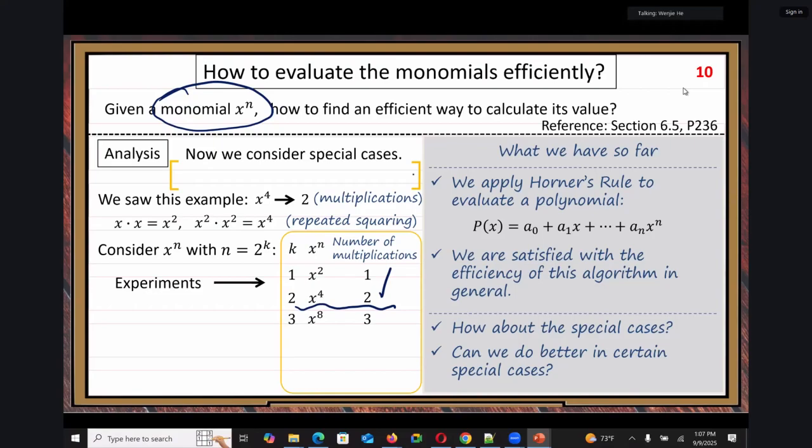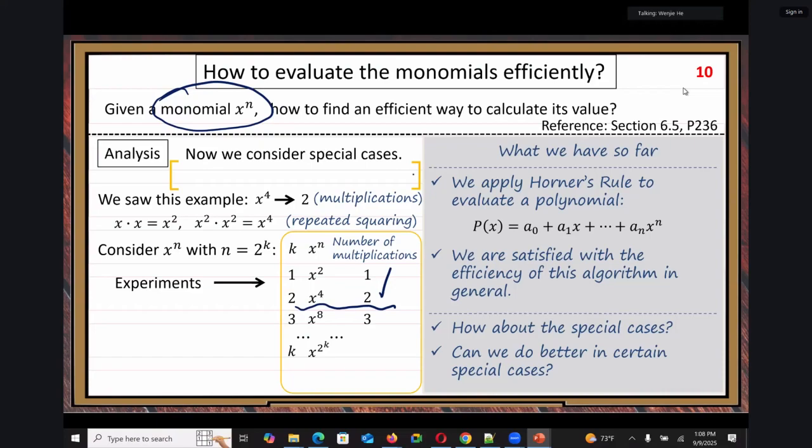After these 3 experiments, can you see the rule? Do you have enough information to tell when you have a general k? To calculate x to the 2 to the k, how many multiplications?